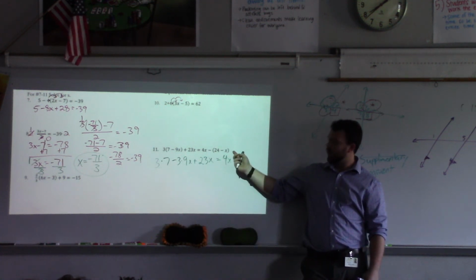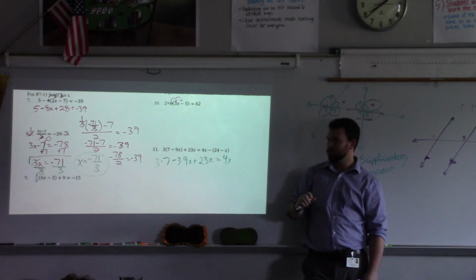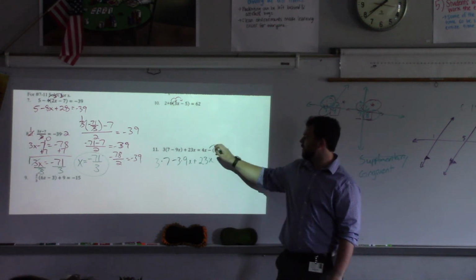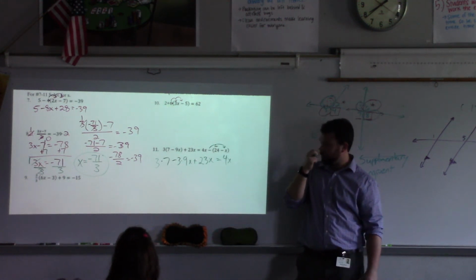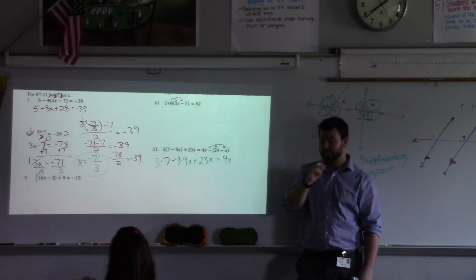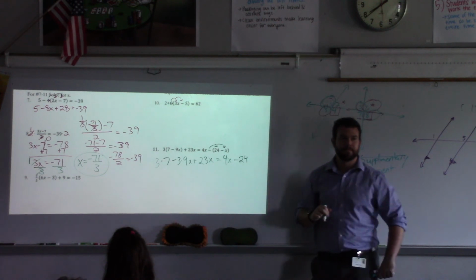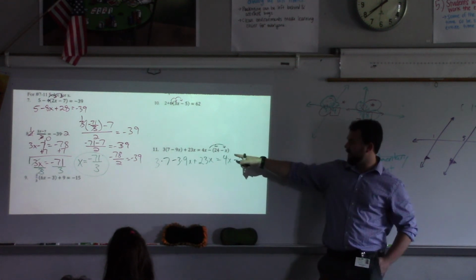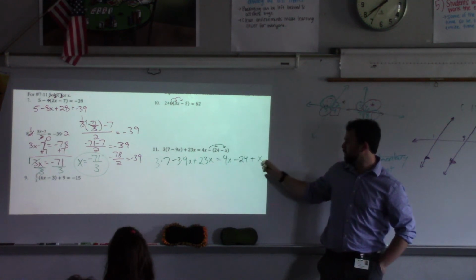What am I going to do on the right hand side over here? Just distribute. Distribute by negative 1. Distribute by the negative 1 or just the minus? So what comes after the 4x? 25. Negative 24. So minus 24, oh, that was 24. And then a negative times a negative would be a positive, so plus x. I thought it was 25.